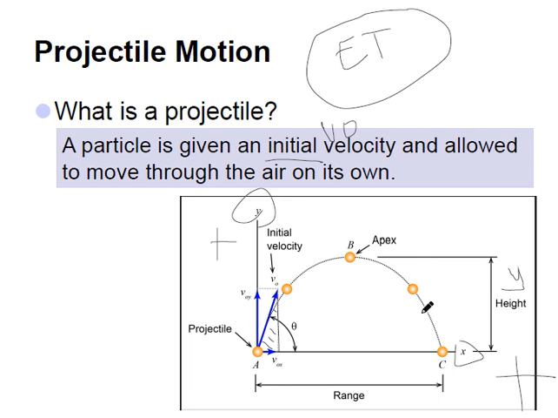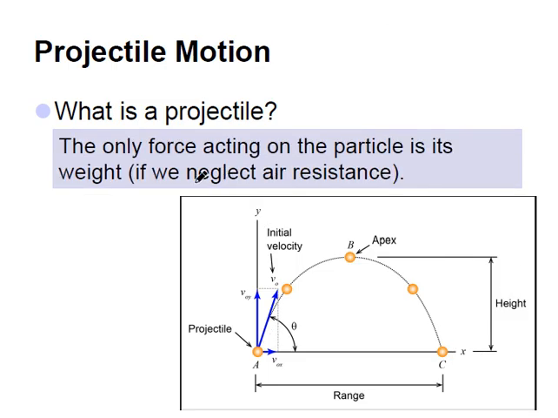This one is throwing, so you're going to create a projectile curve like this and end up a distance away from that starting point, the origin. If we box it like this on this 2D plane and study it with a fixed Cartesian coordinate system, we're going to get this diagram. And of course we are going to neglect the environmental stuff, so we're going to neglect the air friction, which is your air resistance. So we're going to concentrate only on the force acting on the particle and the particle weight. There are only two things we consider in this analysis.